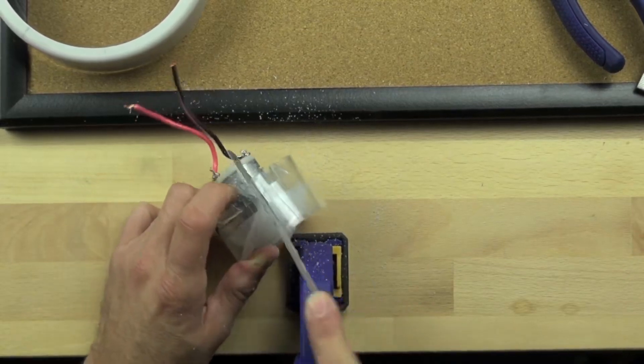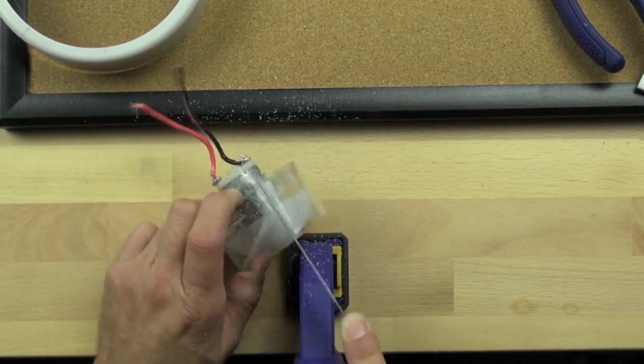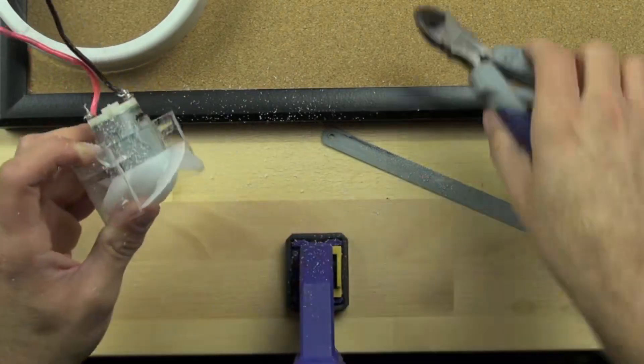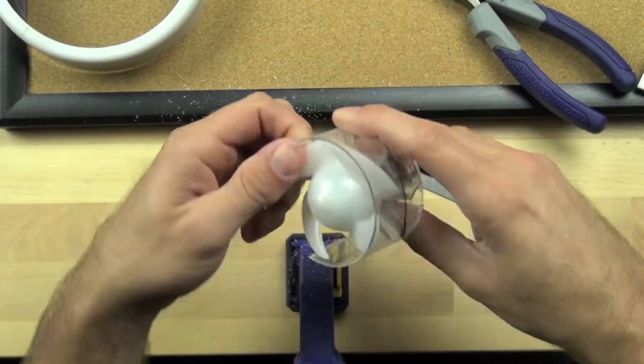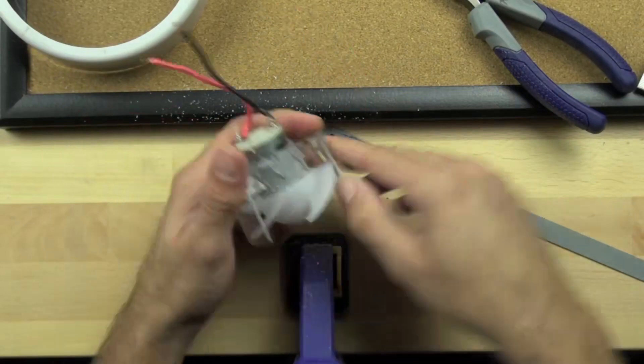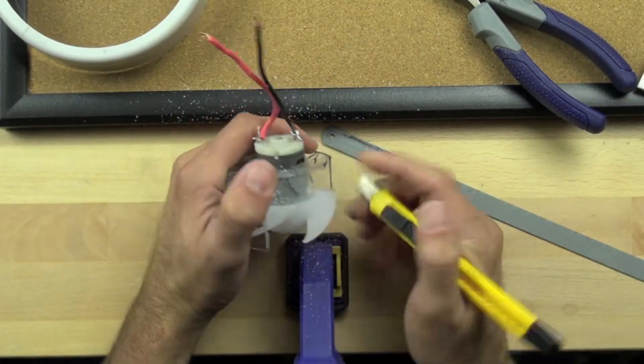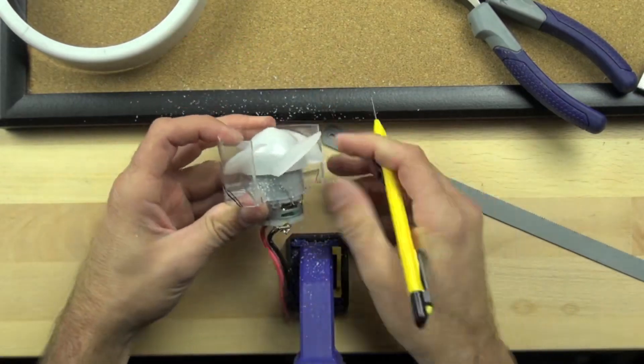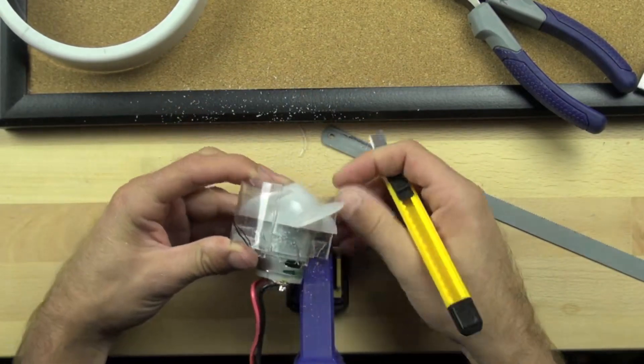This is time lapsed so it's going faster than normal, but I've already cut through the other side. This side's almost cut through. I'm going to use the nipper pliers to trim off the rest. We're going to make sure that we've got enough blade exposed and it does look like it. We're going to clean up the edges with a break off blade knife to clean off the burrs and rough edges of our motor.